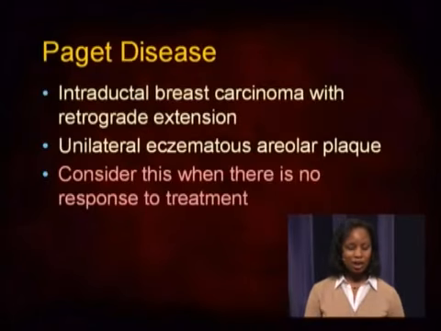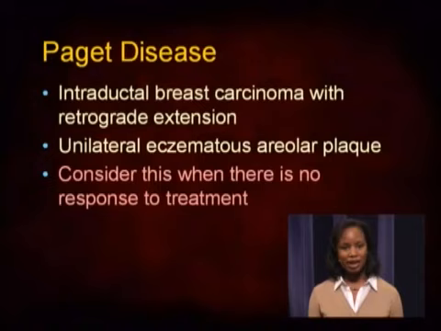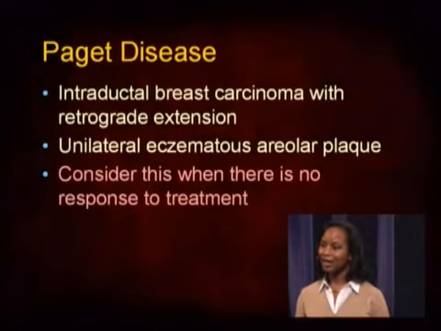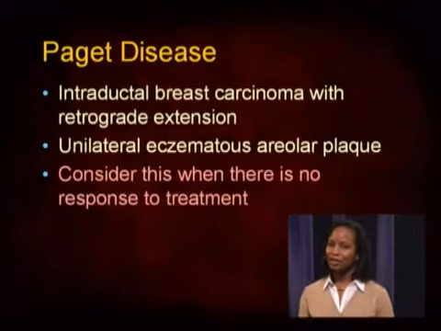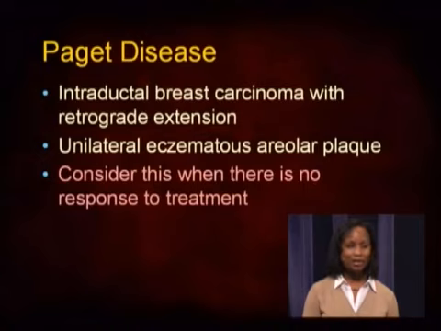Paget's disease is intraductal carcinoma of the breast that then spreads onto the surface of the skin. So this is usually asymmetric and can look like kind of an eczematous patch. So here again, everybody should have a few reservations when you see eczematous patches that don't respond to standard treatment. You need to think about skin cancers in that setting.